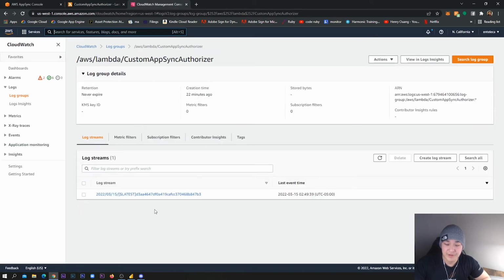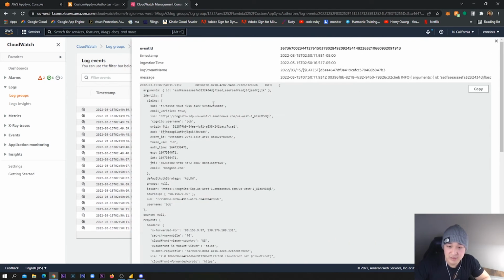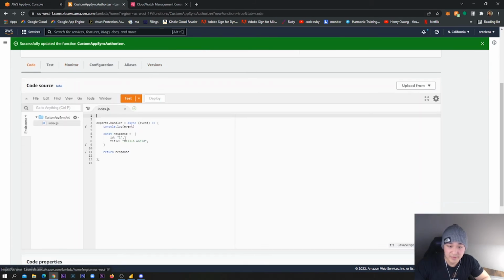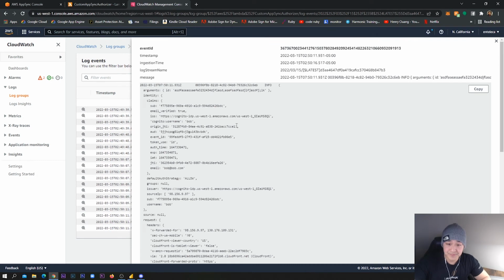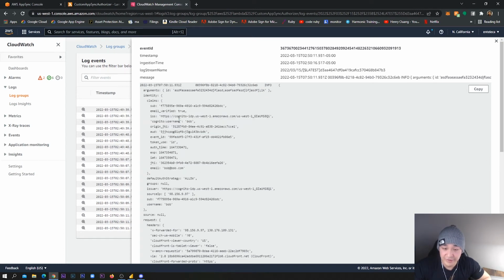And we should come up here, and you can see we have a log stream now. So I invoked the function 5 times, and let's just look at our latest one. So what I'm looking at right here is actually our event variable. This is what's inside the event variable. That is coming out of here, that's what we're logging right here. So you can see that we actually have our user authenticated data in here. We have our Cognito username, Bob. We've got our expiration. We've got a bunch of other stuff, email verified, our user sub, etc.